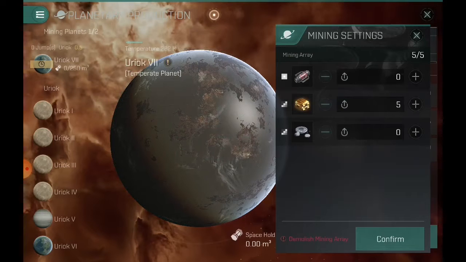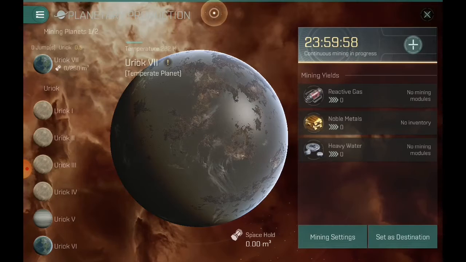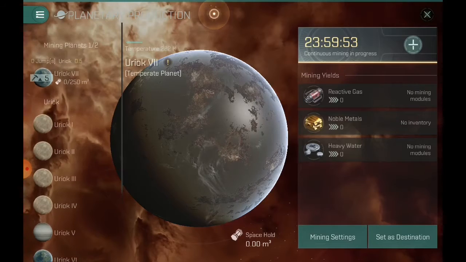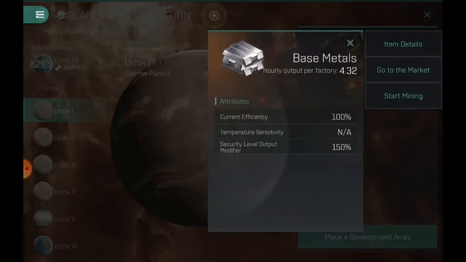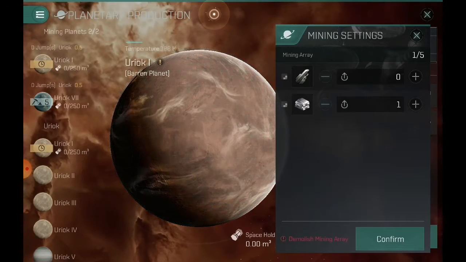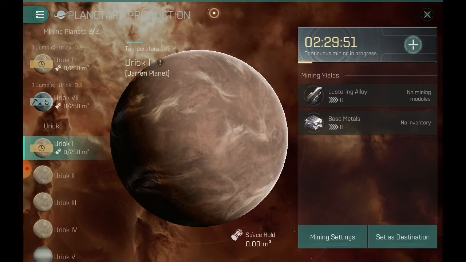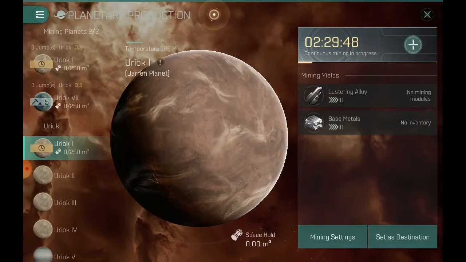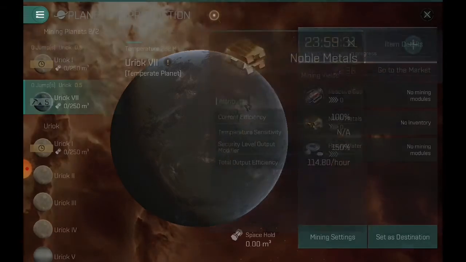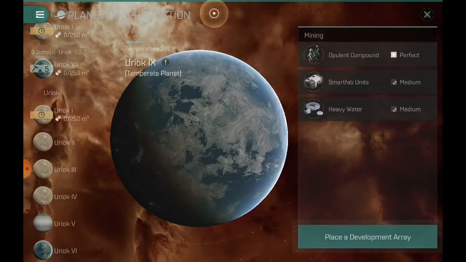Let's put all of our mining arrays on there and extend that. I think I only get 5 mining arrays, but I wonder if I could. Let's see. Oh, I got 2. Okay, so I have 2 mining arrays I can do, 5 on each. So what I'm going to do is set up my noble metals, of course. I want that maxed. If there's another planet with noble metals, I would do it.